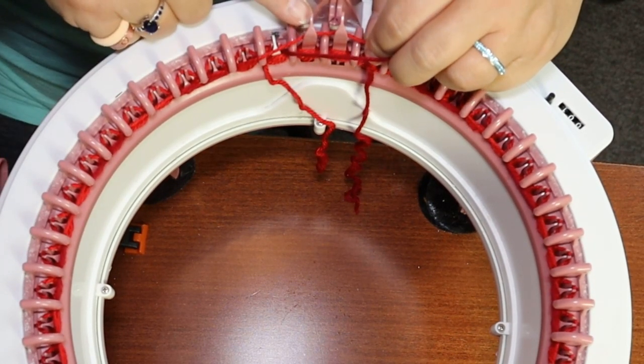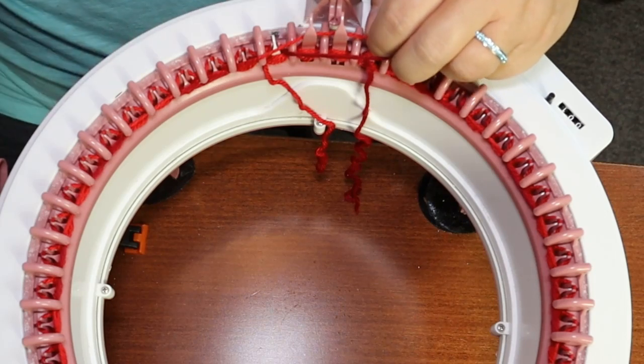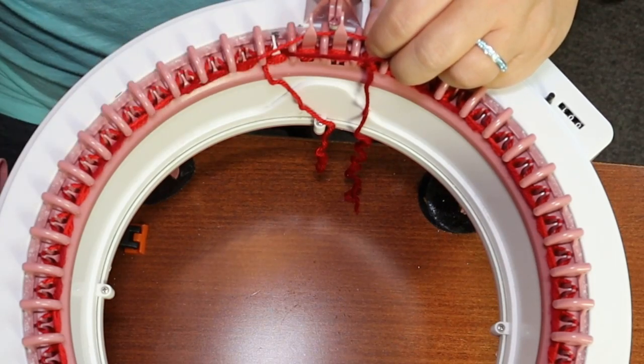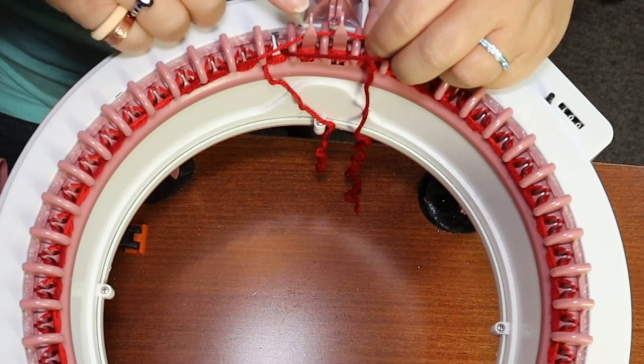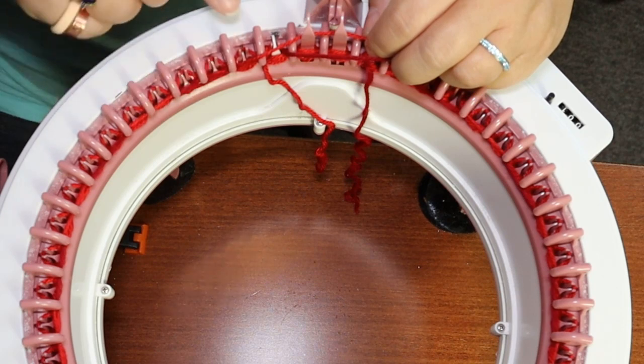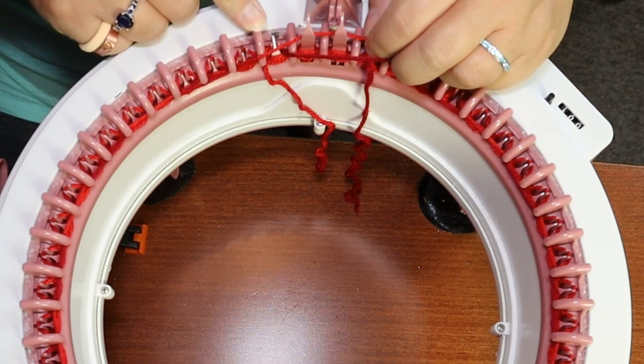So my 2 reds start on 1 and 2, just like they're supposed to. And then I'm just going to follow my colors, which is really hard because they are kind of close. But as long as you know that you've started your 2 red on 1 and 2, you should be okay, as long as you're finishing 47 and 48 with your burgundy color.